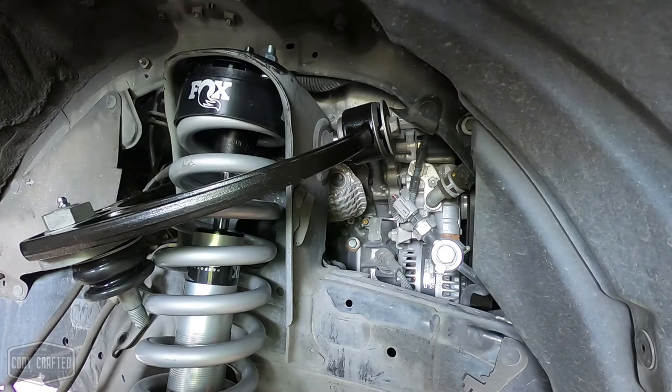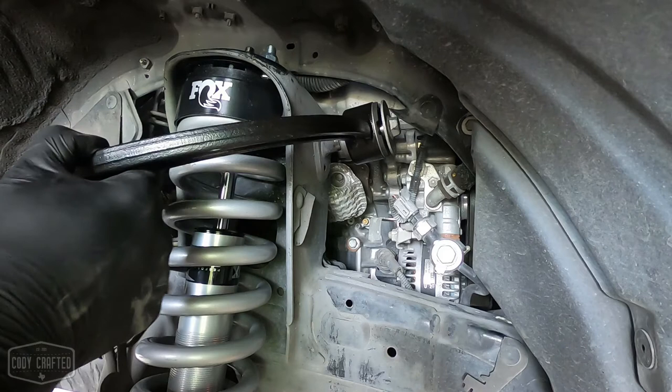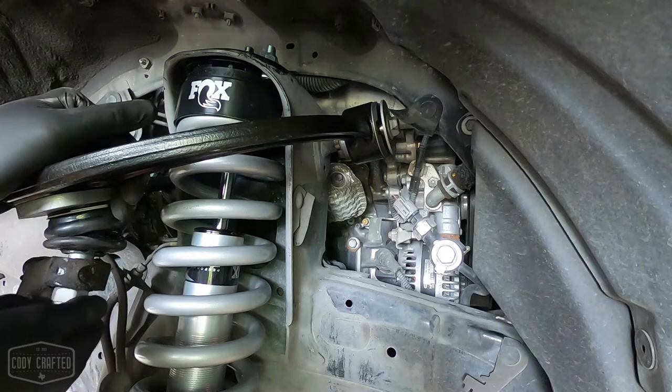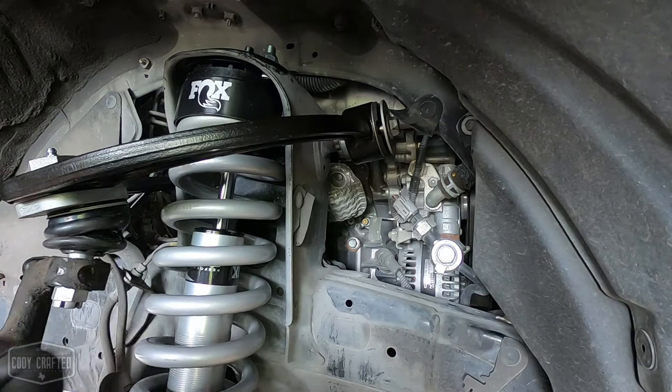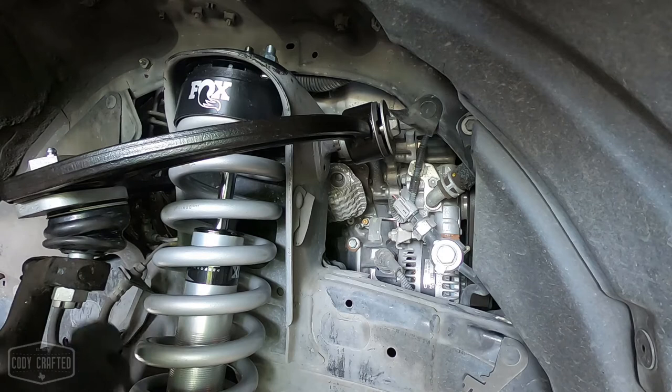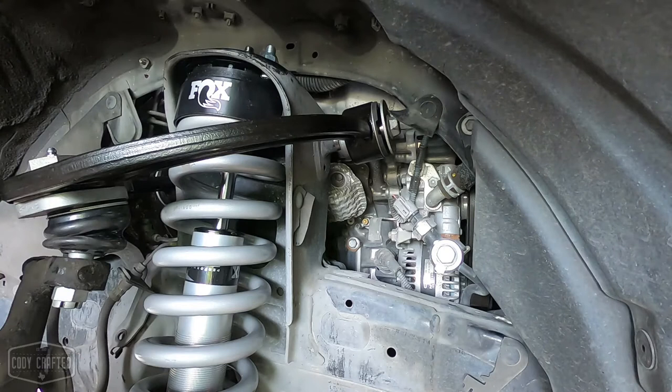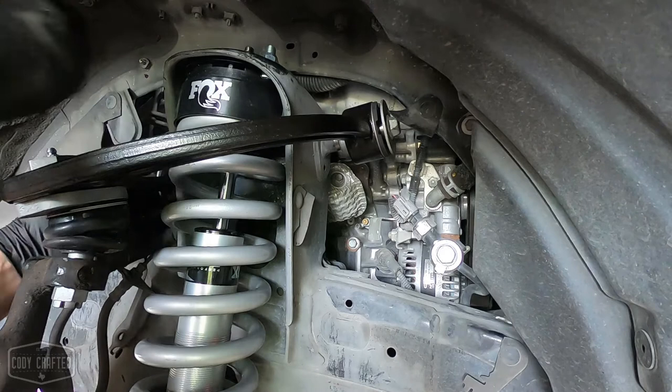Next step, upper ball joint, and this is just so the thing doesn't fall apart on you, go flopping around. Washer for the back side. Start lining up our wires and such. Yeah, that cover's dead too. This car's a 2010. It only has 70,000 miles on it, but I would venture to say it's been a fair bit of its life idling. These rubber covers got real warm.